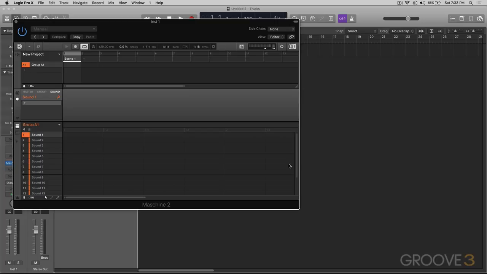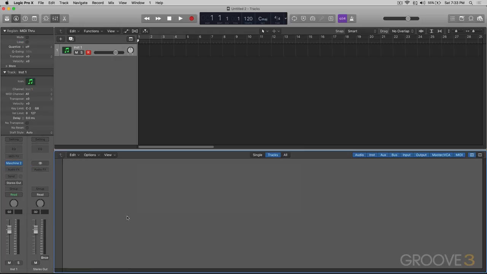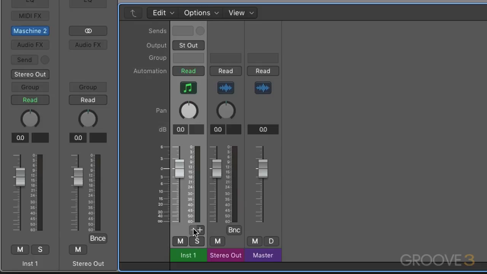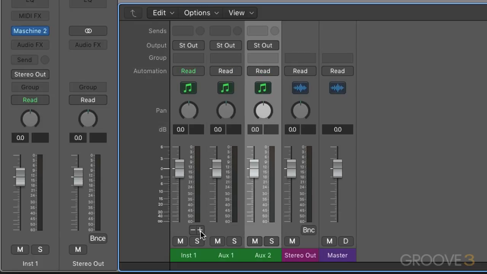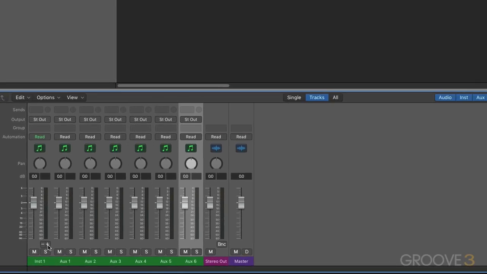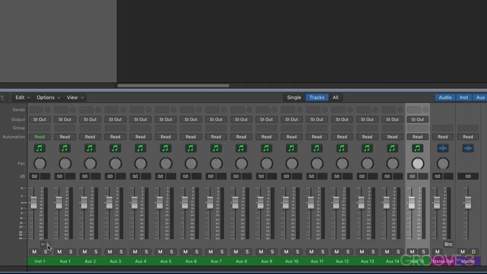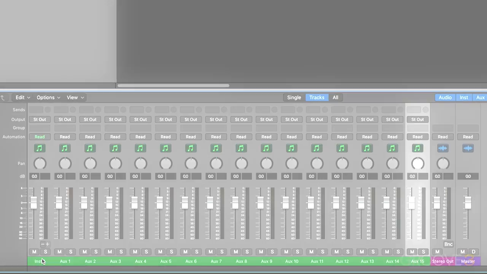And there's Maschine. And now to gain access to those multiple outputs, we're just going to go into the mixer. And the shortcut by default in Logic is just the letter X. And you'll notice down here on our Maschine channel, we have this plus. So I can just click on this, and it will give us access to all the individual outputs coming from Maschine. So this will go up to auxiliary 15 here, which if you include this channel makes 16 outputs. This is quite straightforward. Let's take a real quick look at doing this in Cubase next.